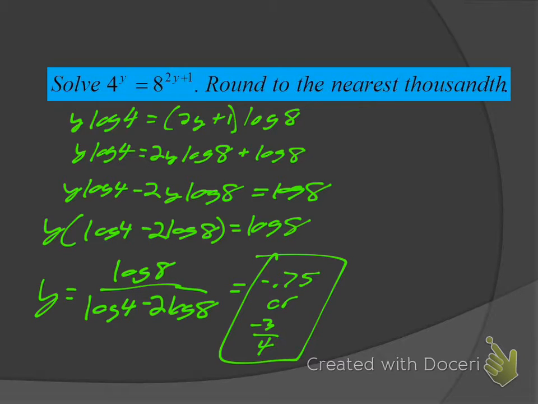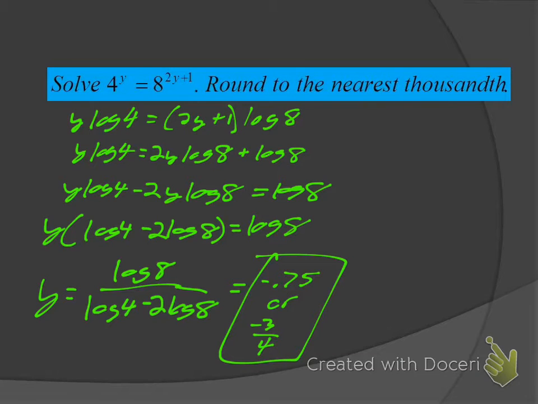Second question. What's the shortcut? Nothing with logs. I just straight up took the y out and put it in front, and then made it 2. Well, couldn't you make 4 be 2 squared, and 8 be 2 cubed? Exactly. And just do 2y equals 6y plus... That's exactly right. And you can simplify them.